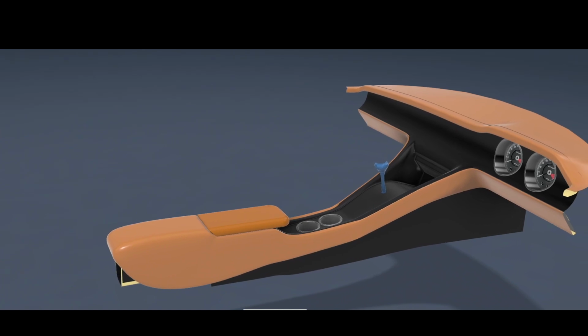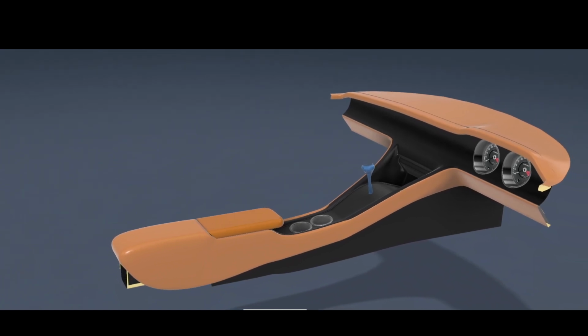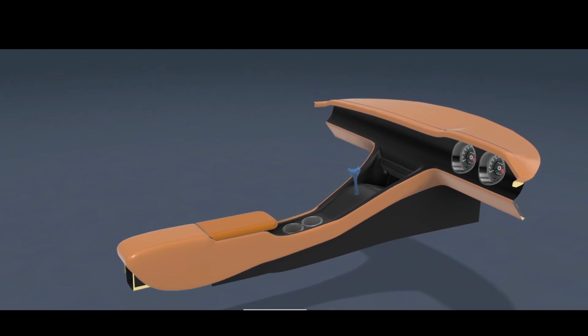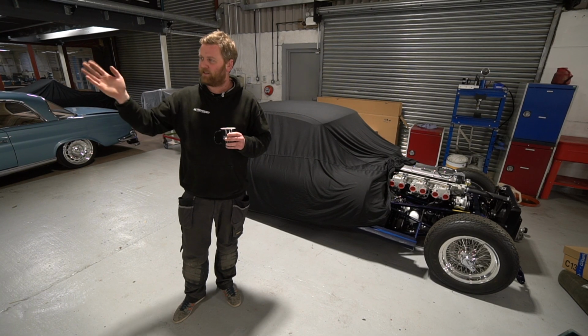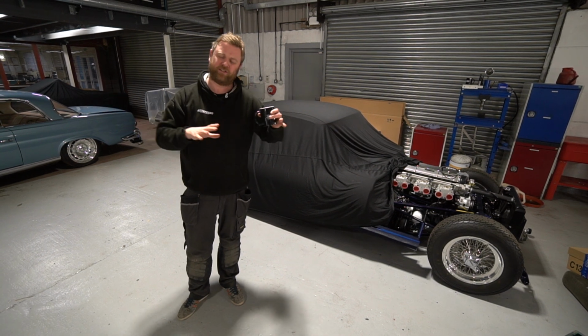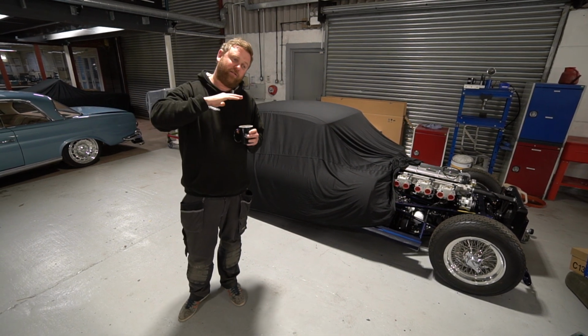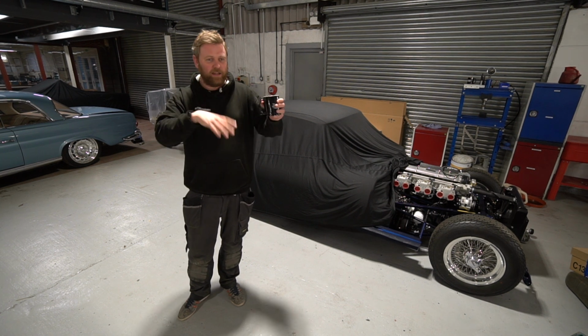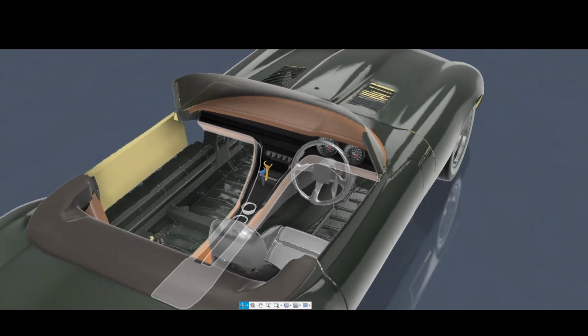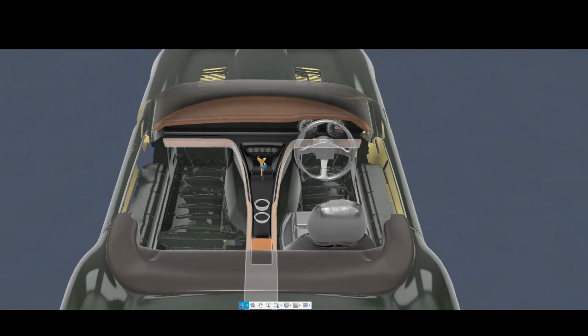So what we're doing is Luke has basically plasma cut a load of cross-sections of the console and the main dash, and we're going to tack them all in situ in the car to give us the actual outline of the structure. And then we're going to create, just crudely in cardboard and paper, basically all the fascia panelling around that to give us an idea of the space it takes up. And we can get the seats back in the car.